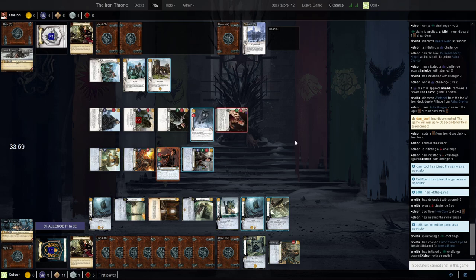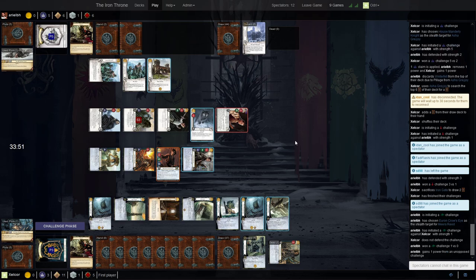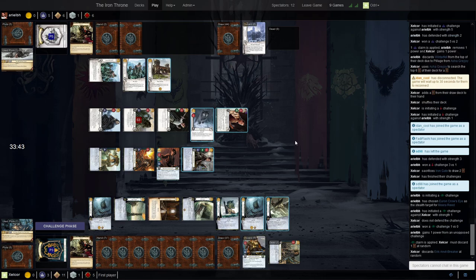Doing stuff completely differently, so playing to march is not on Ariel's mind here, it seems. Just going for unopposed intrigue. And then what, straight military, and if he doesn't defend, you intimidate him with Greywind.